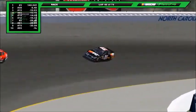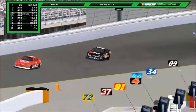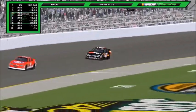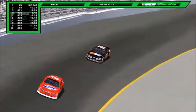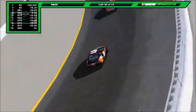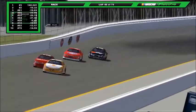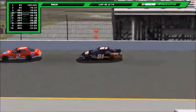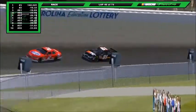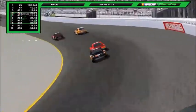Yeah, that was actually a really, really good stop from Lane Sanders. As you can see here, he's a lot closer to Atkins than where he was before the pit stops. And with fresh tires, now he can launch an all-out attack on Caden Atkins. As you can see, Cal Farrell and Joshua Michaels up front, the couple of lap cars.